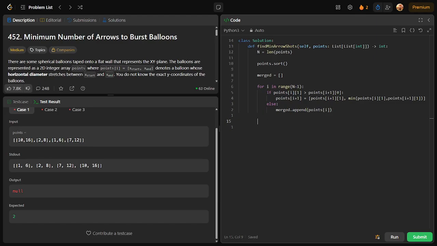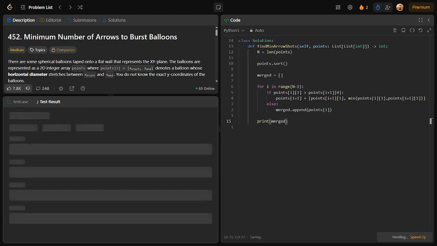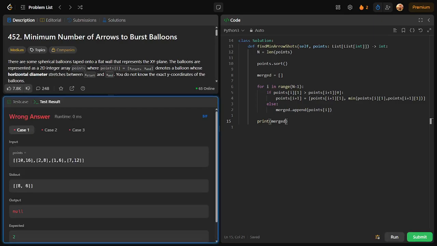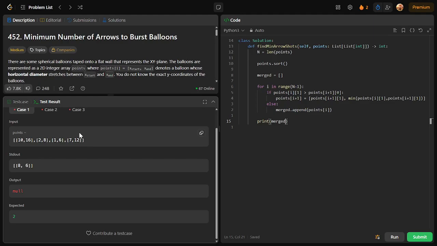Let's print merge now and see what's going on. That's what we expected, because the last one we have to add again. So in the end, merge dot append points of -1.